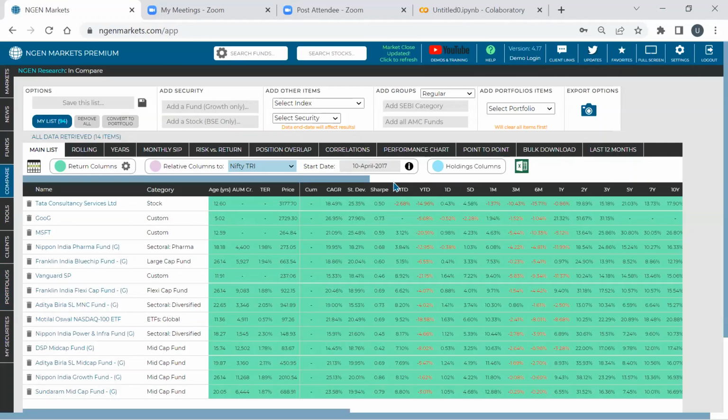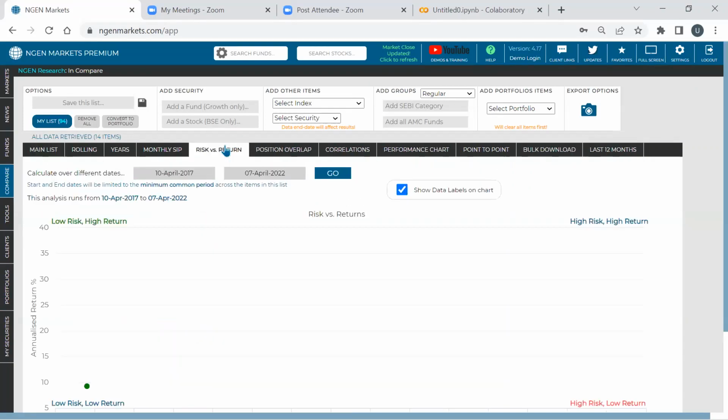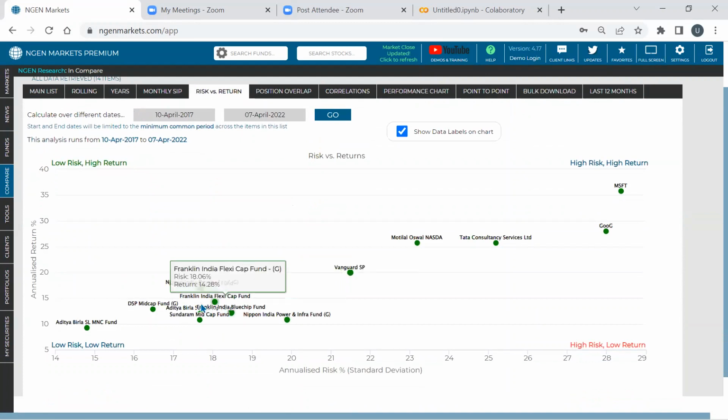the compare section. Now here there are huge possibilities to check what kind of performance each of the securities is backtesting. As a matter of fact, I can check a simple risk versus return, to see what kind of risk exposure I'm having based on the entire security selection that the client is holding currently. And you can also do a rolling analysis on the same.